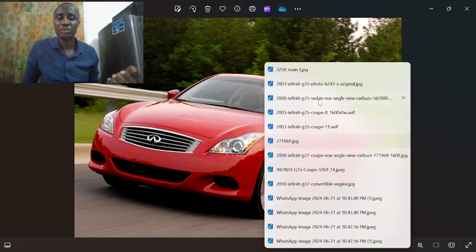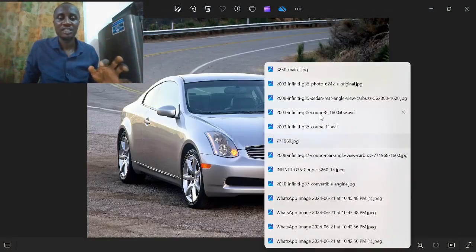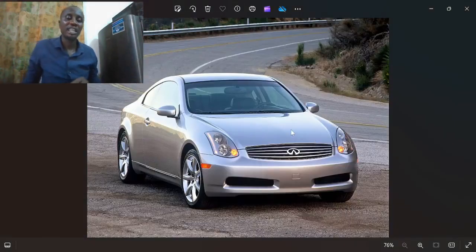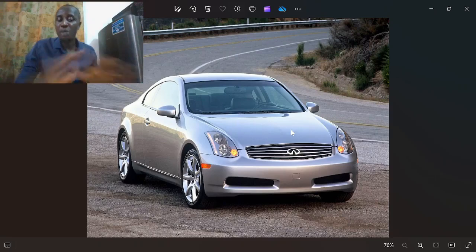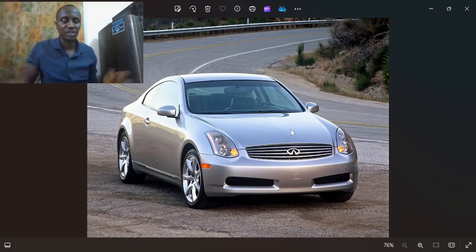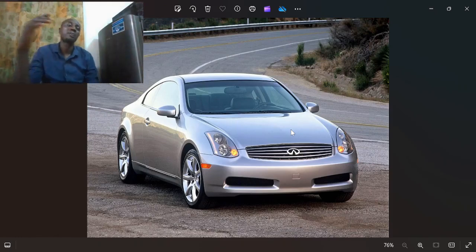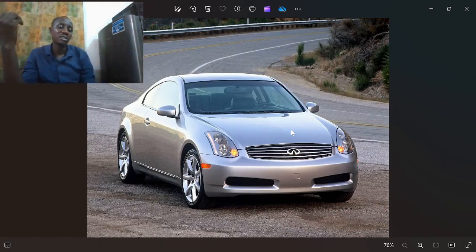So let's just go back to the one that you find that is like standard. The G35 is common on this one. So both the saloon and coupe, automatic, manual. So that's a good thing about this car. I don't know much about the positives of the engine. I know they have so much power.